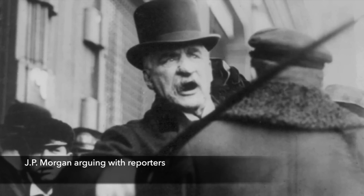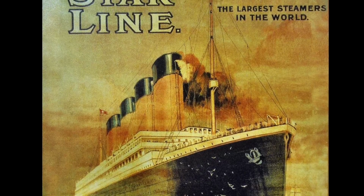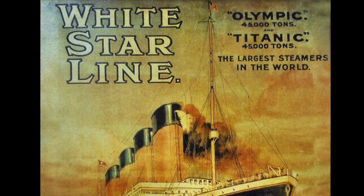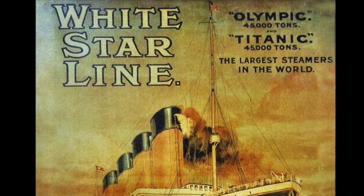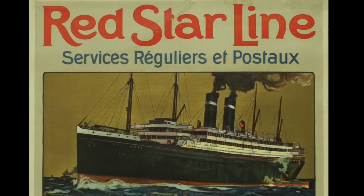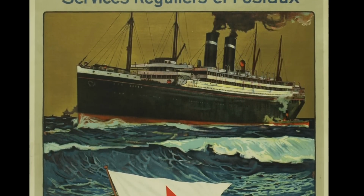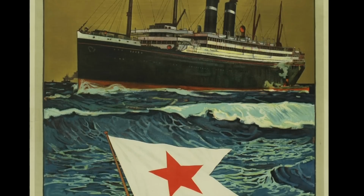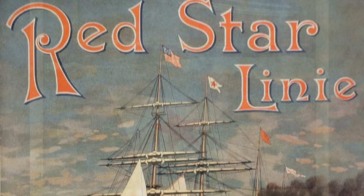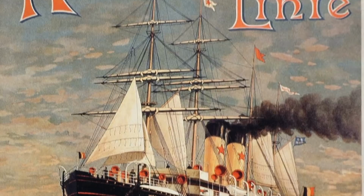Not long after the turn of the 20th century, J.P. Morgan's company, International Mercantile Marine, owned many shipping lines, including the famous and glamorous White Star Line, as well as a line which is less well known today, but one which has a fascinating history, the similarly named Red Star Line. The Red Star Line was a historically Belgian shipping company, which became part of J.P. Morgan's empire in 1902. Red Star retained its Belgian heritage and identity even after becoming an American-owned company, and it primarily served the Belgian transatlantic market.